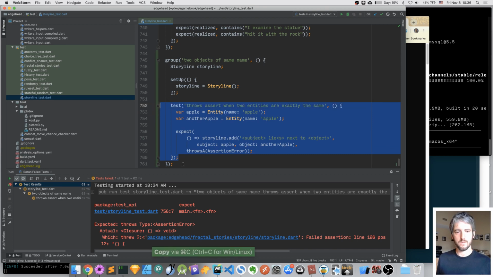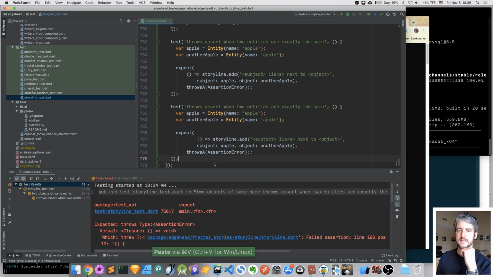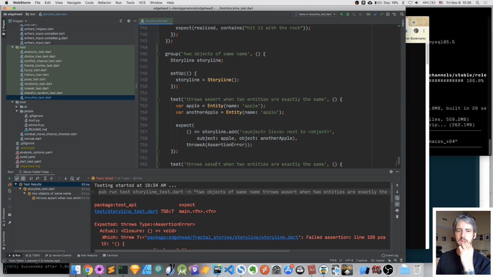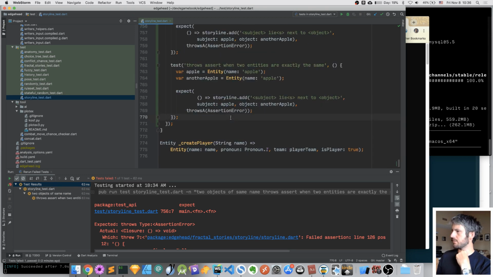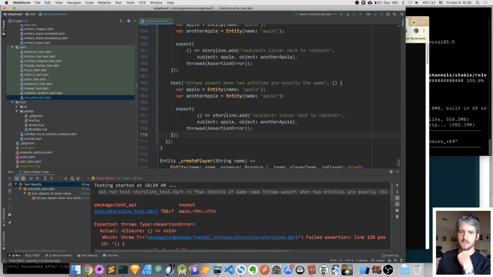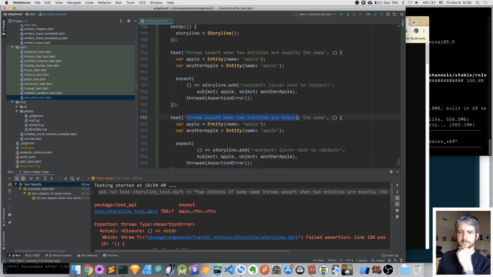Well, we can make sure that if we actually provide some other ways to refer to something, it will use the other things. So the example is uses alternate names if available.